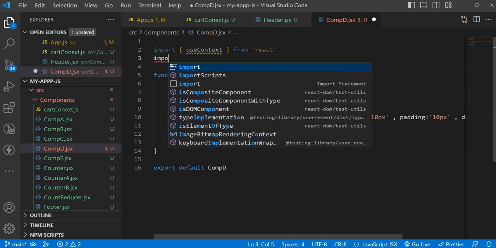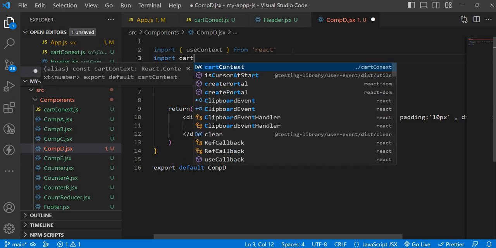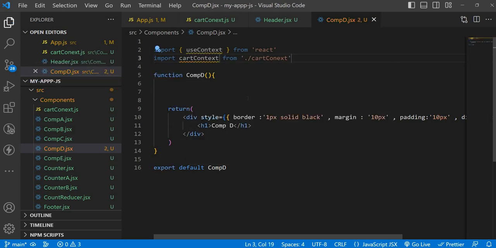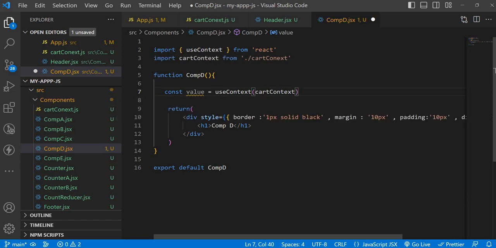Same thing, import, for understanding purpose I'm saying. Right now it is not required for us to display here. const value equal to useContext of CartContext.